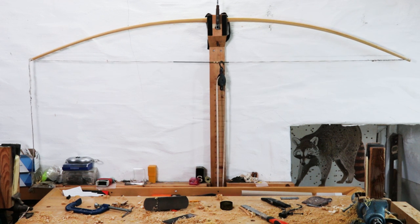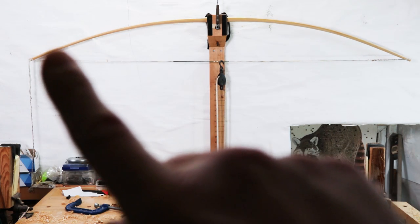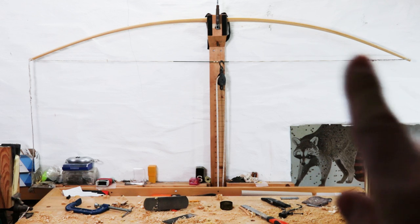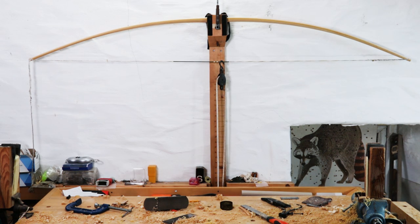to a certain weight. So what I'm going to do first is get the nocks on, which will mean, as I mentioned earlier on, taking down some of the thickness of these tips, which will make those bend a bit more, which will change the overall look and shape of the bow. So there's not much point me fiddling around too much more now until I've got those on.